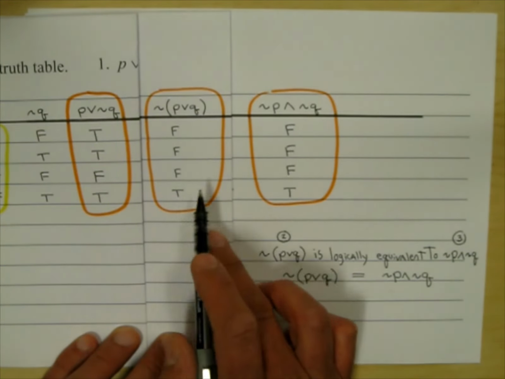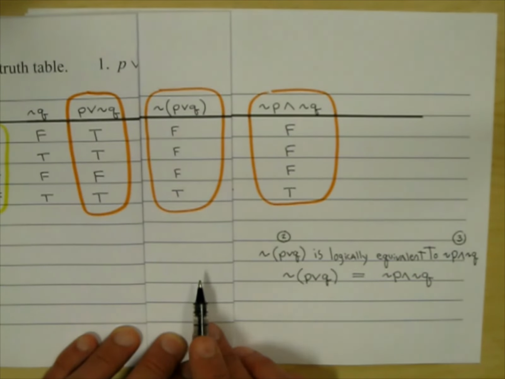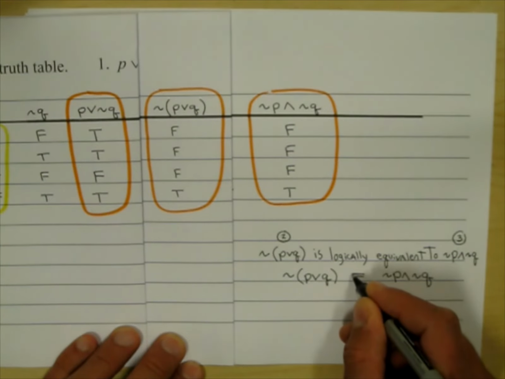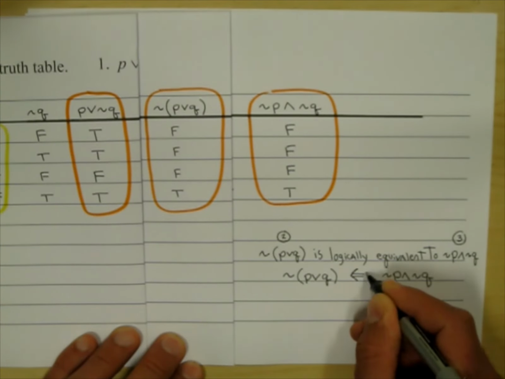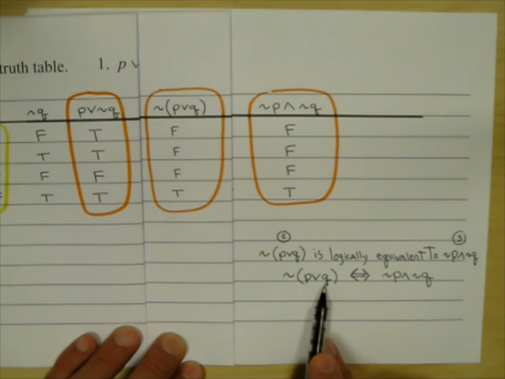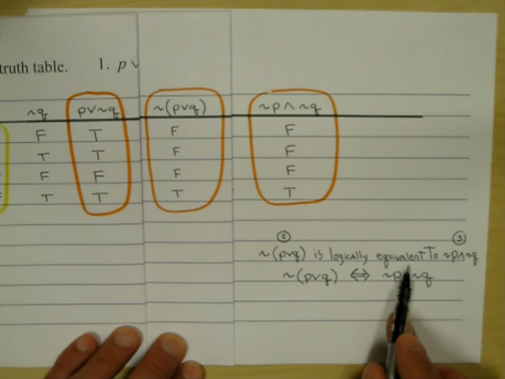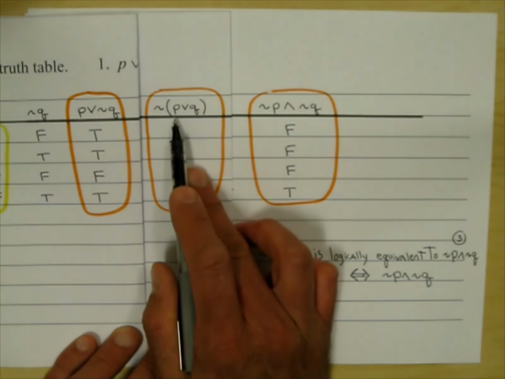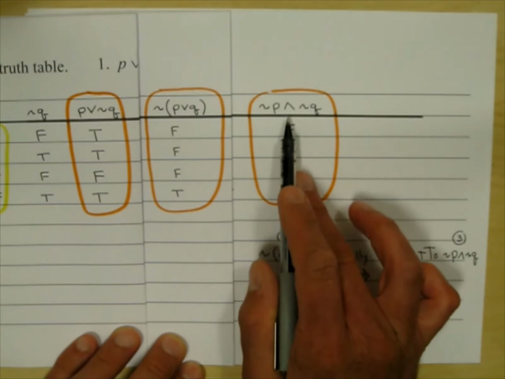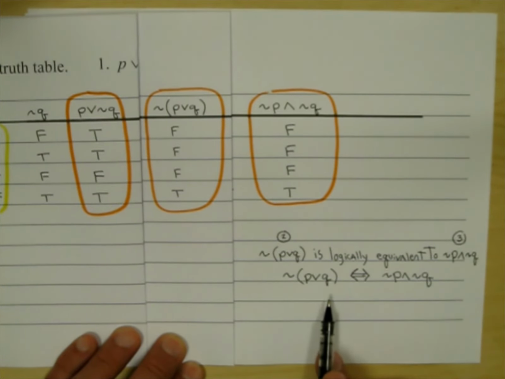So we can say these two statements are equal. Why? Because they have the same final column on their truth tables. But in logic, they don't use the equal sign. What they'll use, we're going to tweak it a little, is the double arrow. It's a double arrow, which means logically equivalent. Which means if you actually had something like a statement, like I have a penny in my pocket, whatever, this statement would be the same as saying that statement. And this is going to be very important, especially in the next sections.